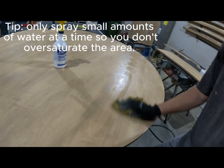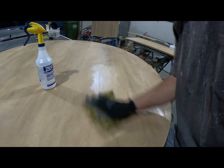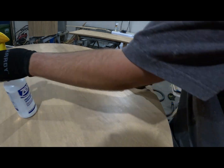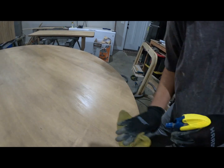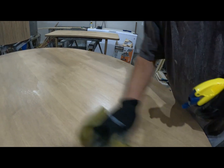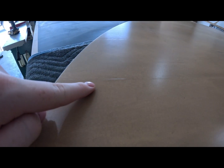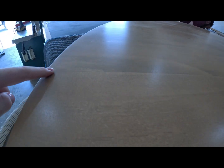When we first attempted this, the glue we used was Titebond 1, which is not waterproof. We recommend using something like Titebond 2 or 3 — one of the waterproof versions. When we got the finish how we wanted it and sprayed the clear coat on top, the water in the clear coat caused the glue lines to raise up, leaving very tiny raised streaks along the glue lines that you could see in certain lighting when the light hit it a certain way.